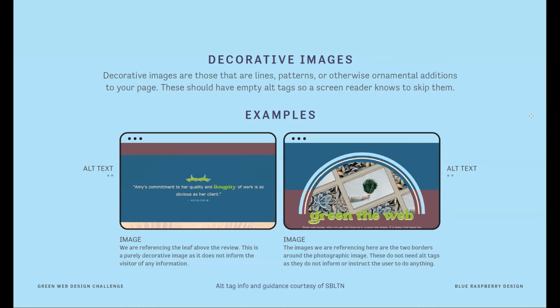So go through all of your homepage images, figure out what kind they are, write alt tags for them, and then update them on your website that way. I didn't include a chart here because I figured that would be extra work. You can usually just go through them one by one.